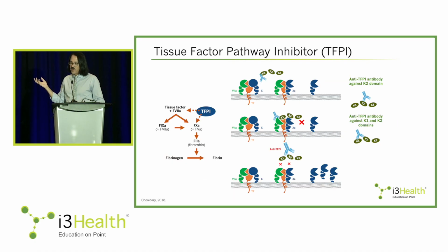So this drug is called a tissue factor pathway inhibitor, and there have been a number of drugs that have entered development and have left development because of issues with thrombosis. But what this is, it's a Kunitz-type serine protease inhibitor. And what it really does is attack the extrinsic pathway through the tissue factor, factor 7 complex, as you can see here. It has its effect on factor 10, thus limiting thrombin generation. So if you're able to remove what we call the coagulation brake, you can allow thrombin generation to proceed. And so this is a good method of trying to improve thrombin generation.